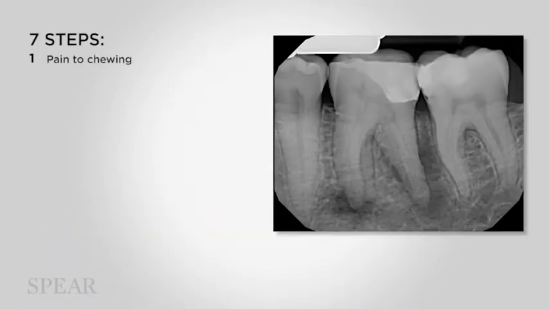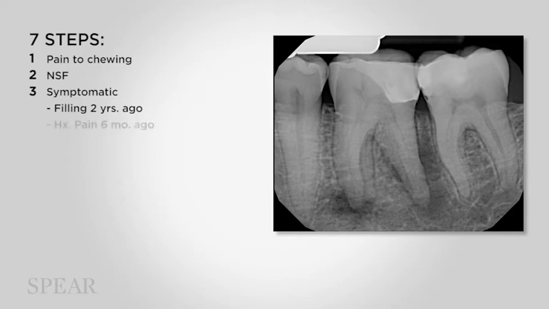to chewing. There is no significant medical history here. And then we have a symptomatic tooth that has had a filling a couple of years ago, and has been in kind of pain over the past 6 months, coming and going in this area. And there is a little bit of swelling now involved with the submandibular space of this tooth. And that's on the extraoral examination.